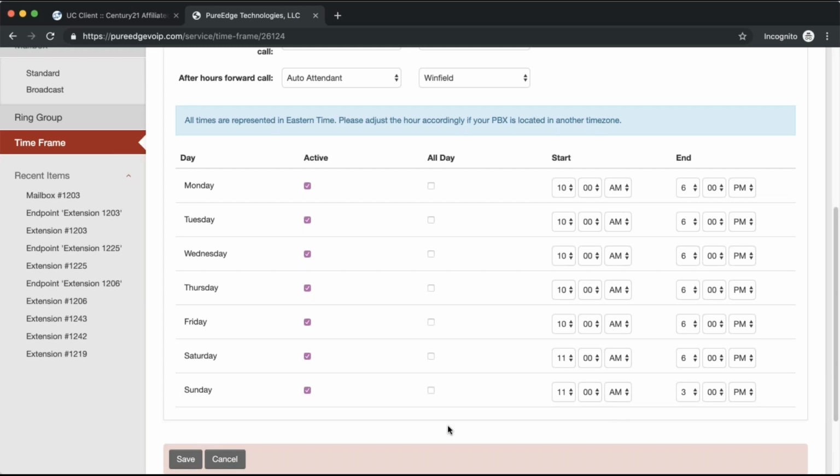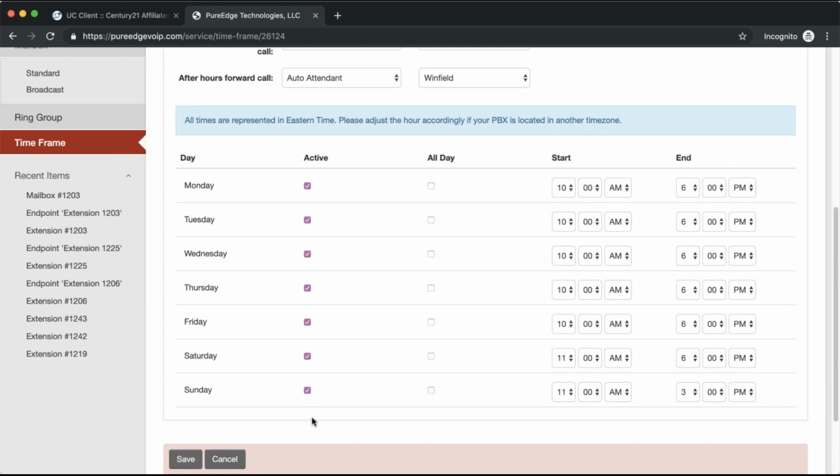If you have agents on call on Saturday and Sunday, then come in here and change this. This setting should be discussed with your team leader. You shouldn't make this decision on your own. Some offices want their phones to ring until 6 o'clock at night. Some want them to start ringing at 8 a.m. because they have a floor agent there at 8 and a floor agent there till 6. So some offices will change this. This should be discussed with your team leader if you're going to change this.